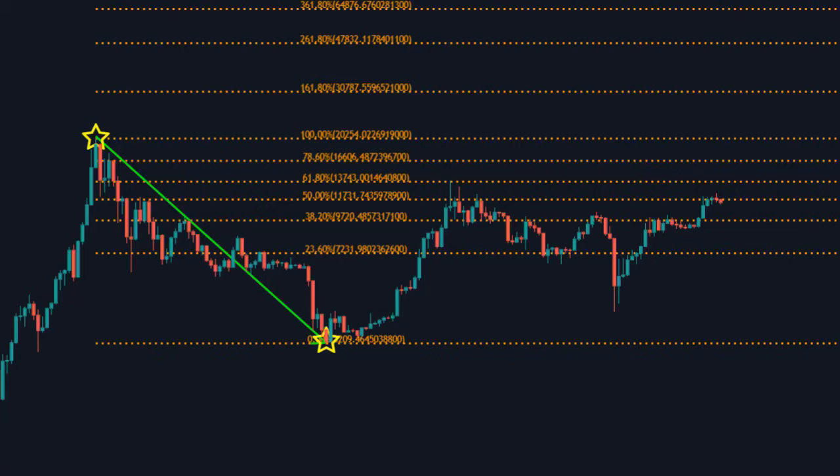In the video I'm talking about, we stated the significance of the 10k level. This is the line just below 10k, 9,800 or something like that. And this is the resistance that was holding us back for a very long time. Now, as you can see, the resistance is broken, and we already updated you in our previous videos.